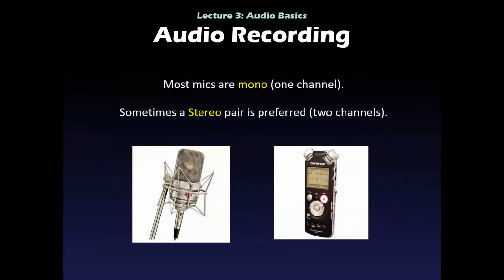By the way, most mics are mono, but as I mentioned earlier, sometimes you will get a stereo mic that you can use in different applications, different pickup patterns. Oftentimes you'll see them that look like these little pocket recorders here. Some mics will even have surround capability, or as I mentioned, there'll be ambisonic microphones that can record all around them. All right, many different types of mics out there, but the most common mic you'll get in the studio is mono. If you're doing it yourself in the field, doing some outdoor recording or location recording, you might have a stereo mic.